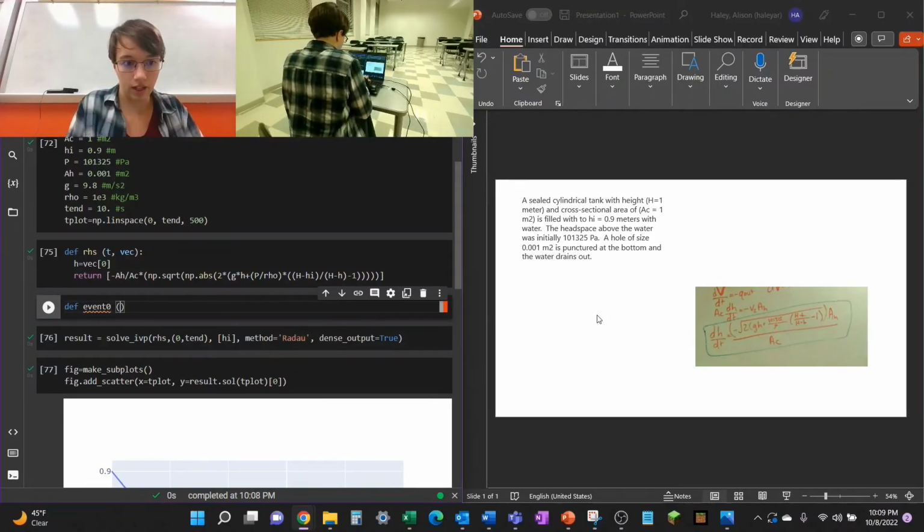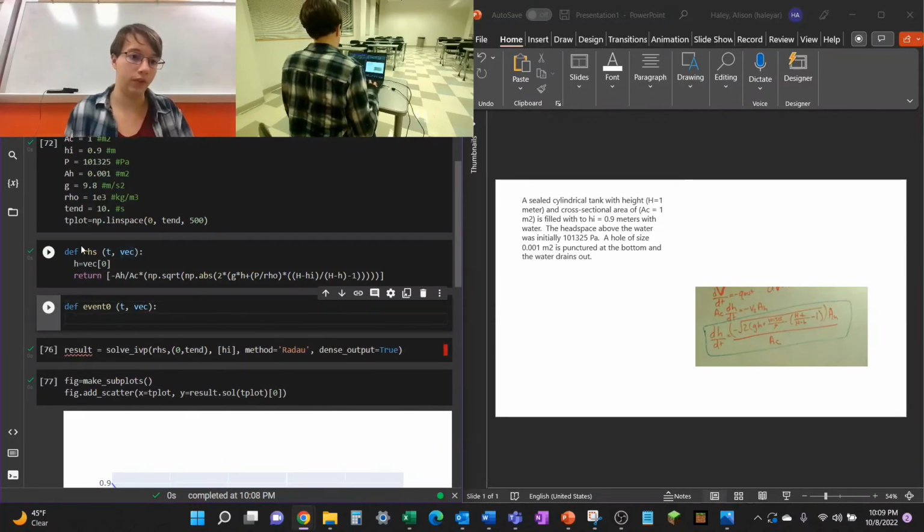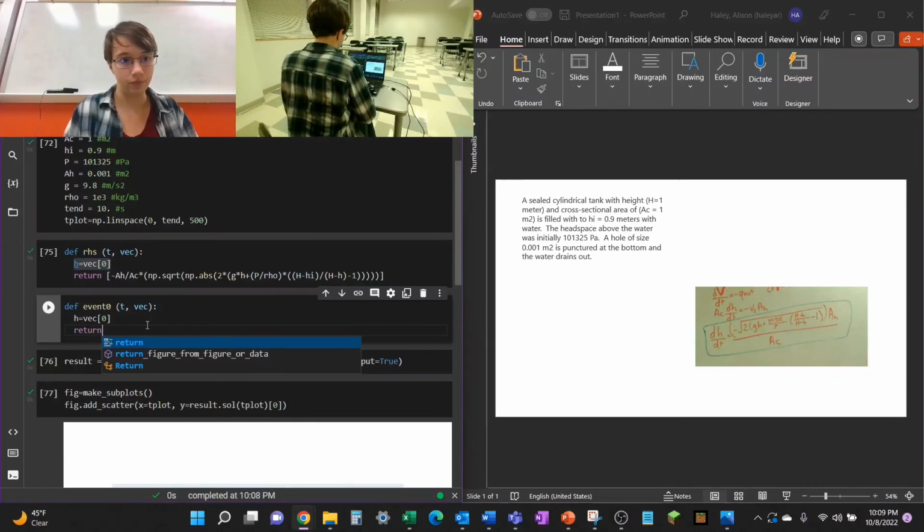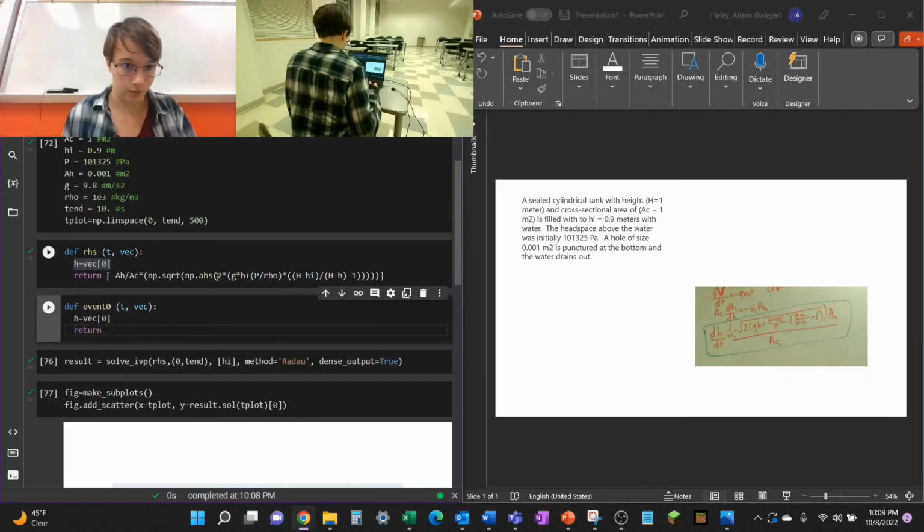It's going to take in the same values as before, of time, and then a vector of our independent variables. So I'm just going to copy that. And then it's going to return the part that we want to go to 0.